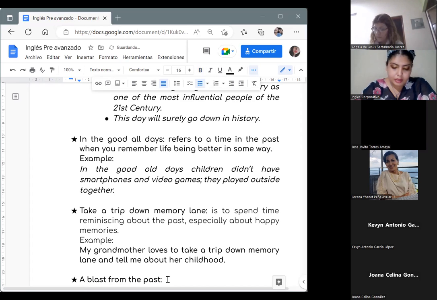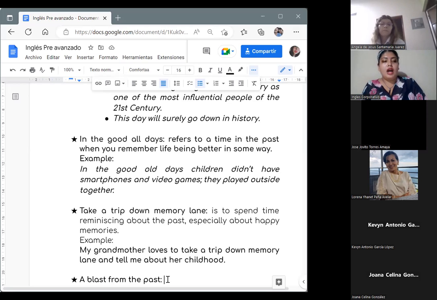This one means it's someone or something that reminds you of an entire time of your life, giving you a sense of nostalgia. In this case, it's when we find maybe an old friend, a classmate, or a neighbor that we didn't see for a long time. And we have this kind of good relationship with them.